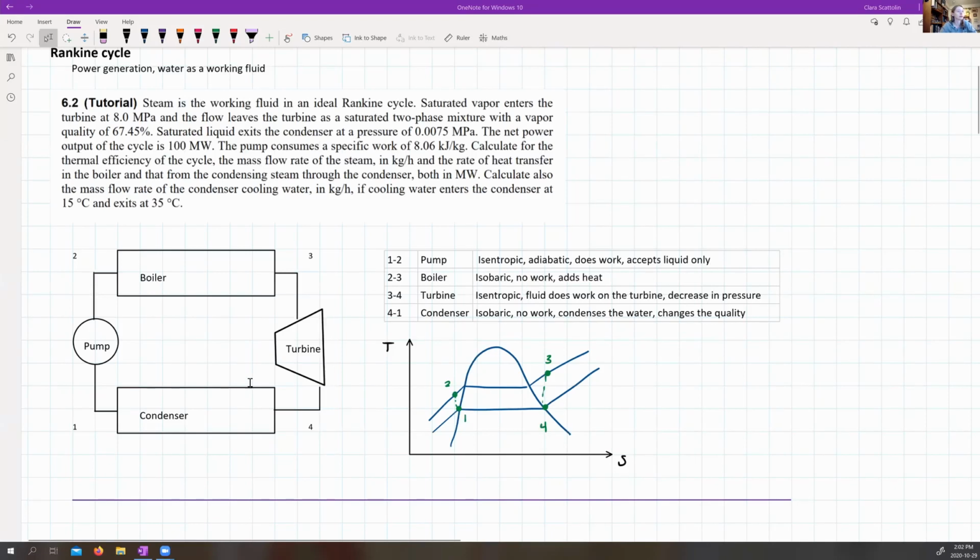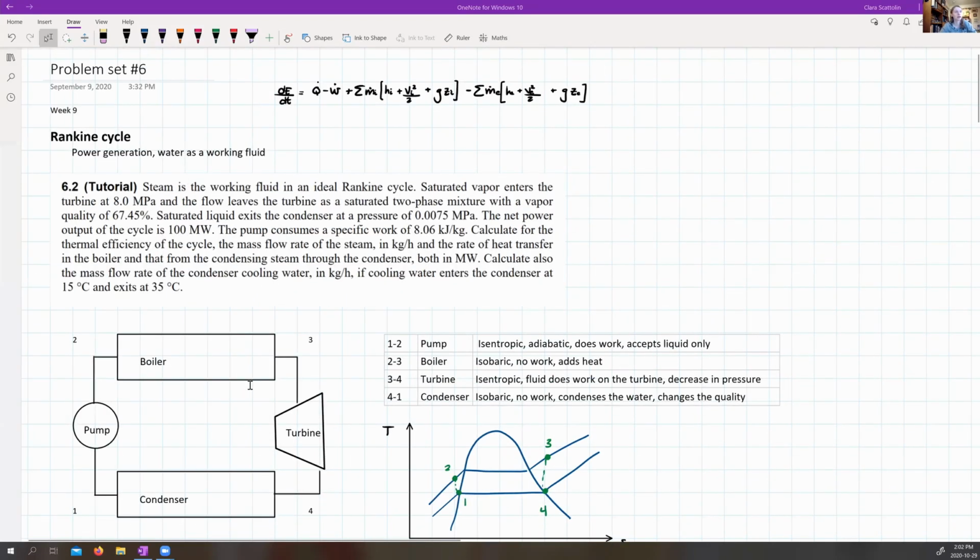So there are 3 cycles we're going to cover. I think I'll split into 3 parts: one for the Rankine, one for the Brayton, and one for the Otto cycle. The way the cycles work is it's essentially a series of components attached together. The components are what we covered in the past 2 weeks: pumps, turbines, compressors, etc. All of those things, we're now going to put into use. We'll put them together for a useful purpose.